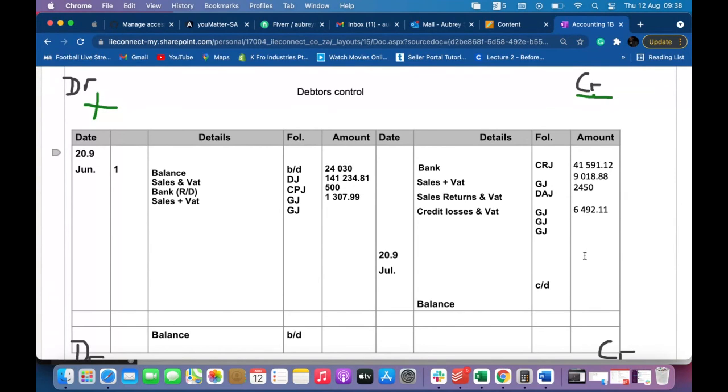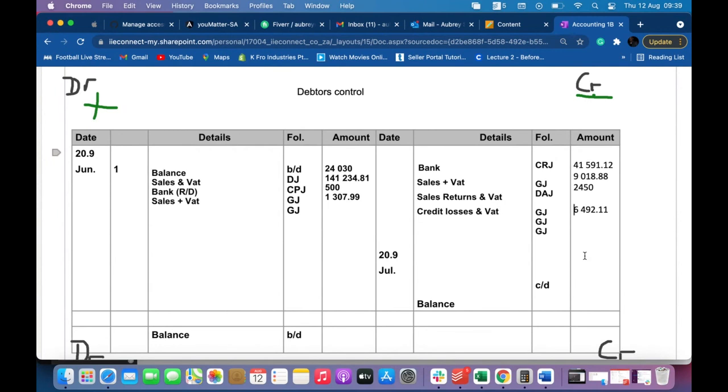This is another one that we ignore. Remember, when we've written something off, we said we're not getting this money back. If by chance we get the money back, then of course we're happy. But remember, we've closed off that individual's account. So therefore, we just record it as money under other income, where we have bad debts recovered. If you think other income, that's where it falls, then you're fine.